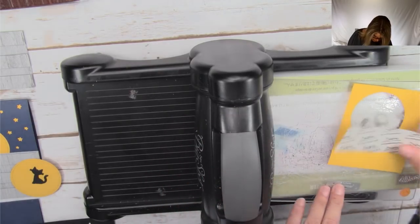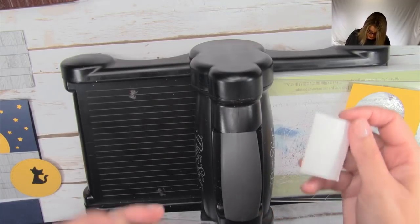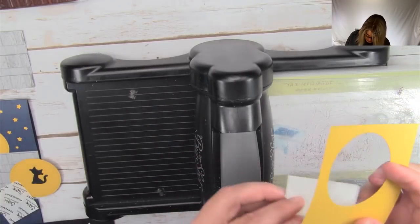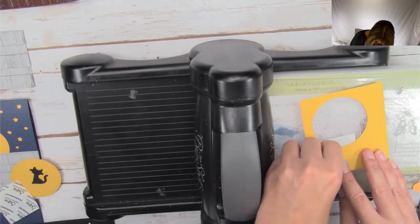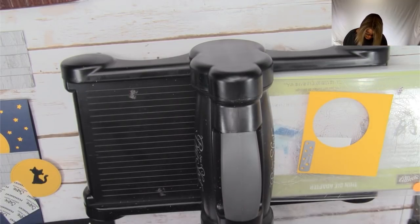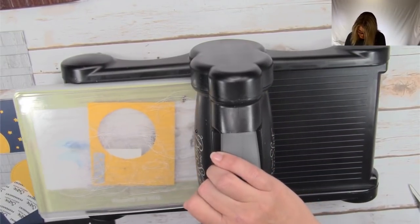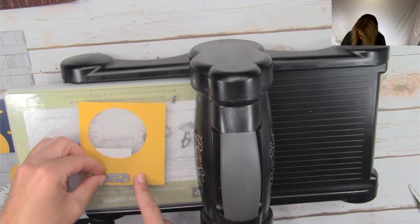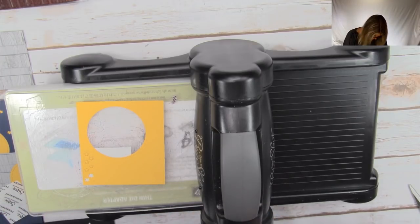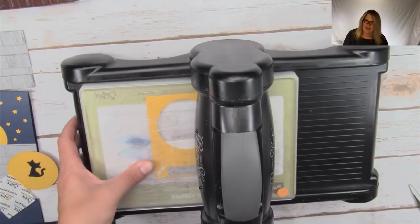I'm going to cut a small piece off — we want to cut three of these. What's going to happen is this is going to make the card stock like a sticker. You peel off the top protective backing and attach it to some scrap paper. We can probably fit three right in that tiny little piece of scrap. I'm going to cut them all three at once and then leave them attached until we're ready to stick them on the card.